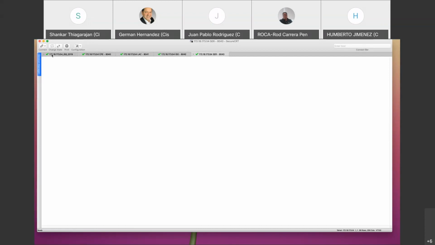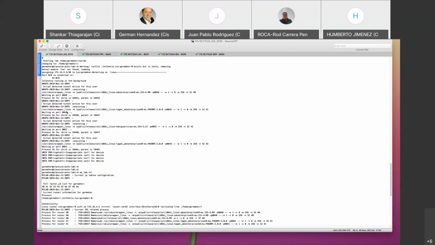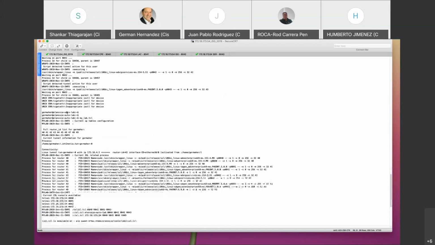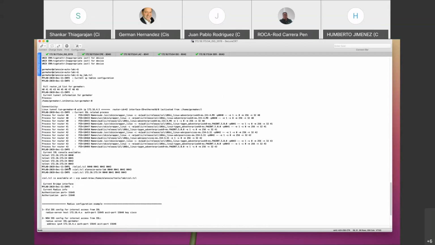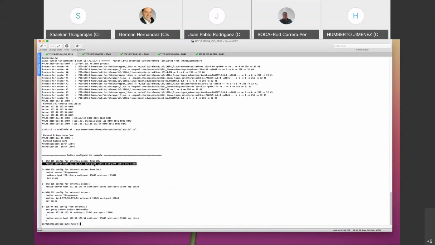And here, if I need to start creating and working on the routers, I use this information. If I need a radius, I can go and grab that information from here.